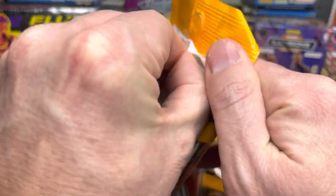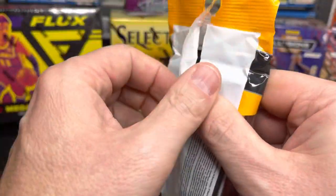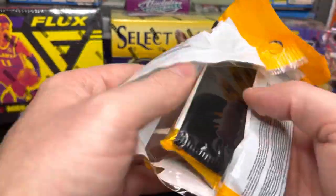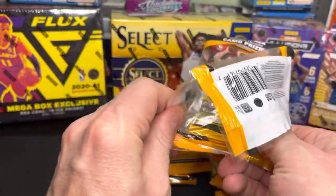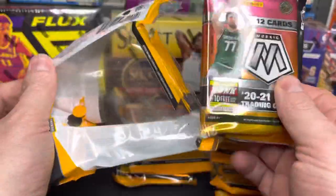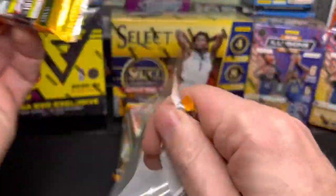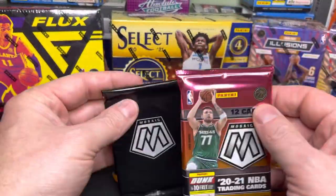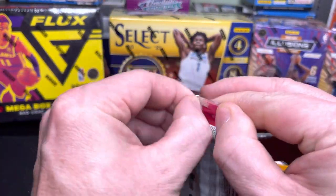NBA man, my favorite basketball cards. What are we hoping to pull here? These are such great cards. I've never opened one of these so I'm doing a little discovery too. We have this wrapper — which one do we want to do first? My man says the regular one first.